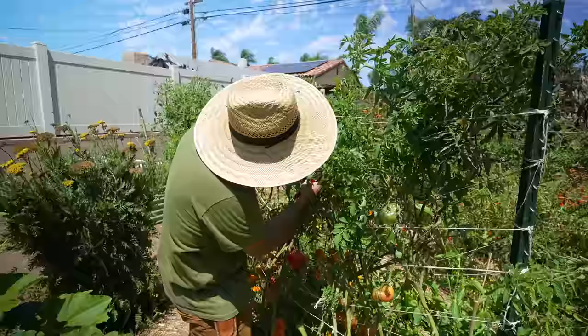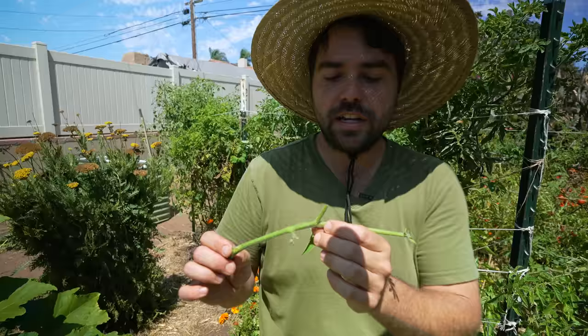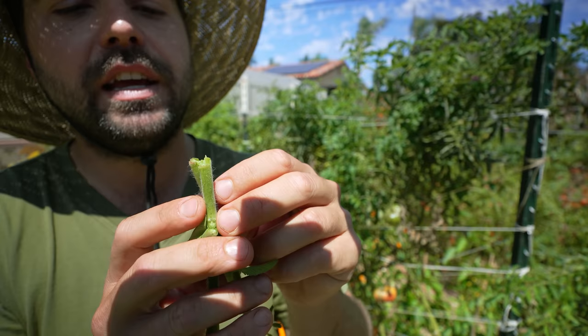The way I first discovered this issue — I'm going to trim these leaves off so they're not in the way — is I was actually weaving a plant, trying to push it under the string, and the stem just snapped on me. Now the stem is all cleaned up and you should be able to see much easier. There are actually multiple examples of it on this stem right here. Right where my finger is, you see that kind of reddish-brown line. If I were to take this tomato and just bend it — snap. That's what happened to me, that's where I discovered it. If you take a look inside, it has this reddish-brown color within the stem itself.